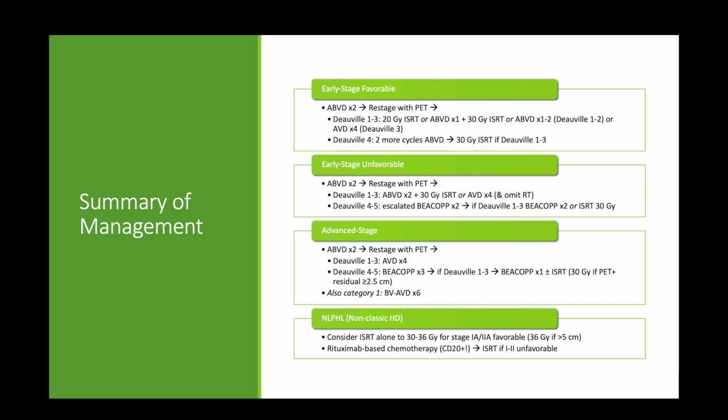I really do think that these treatment paradigms are going to make a lot more sense when they are presented in the context of the clinical trials that established these paradigms. So I'm not going to read through the different treatment options for each of these right now. I think it's important to understand that the first step for all of Hodgkin lymphoma is typically ABVD times 2 followed by a restaging with PET scan.